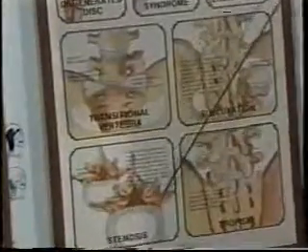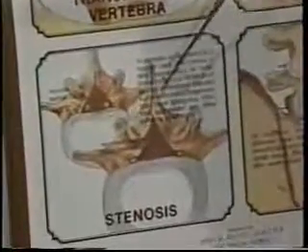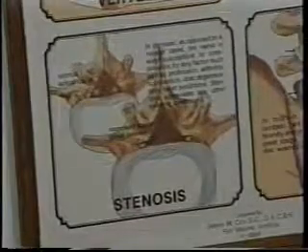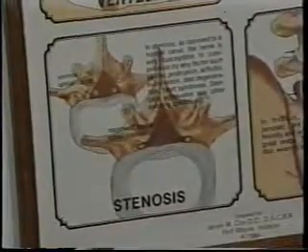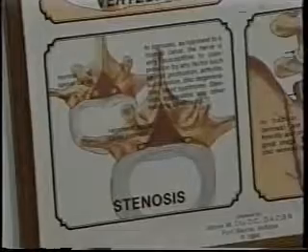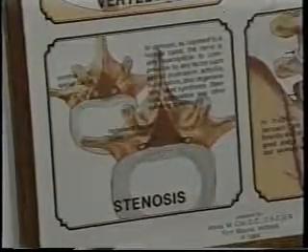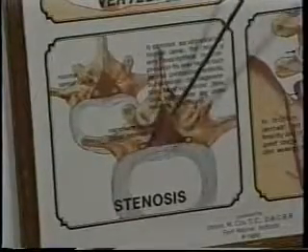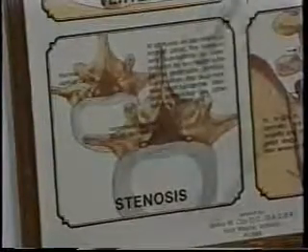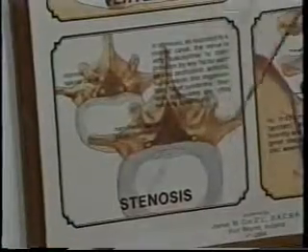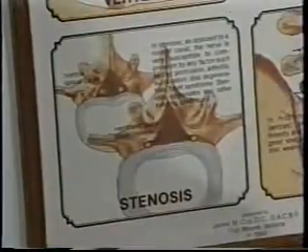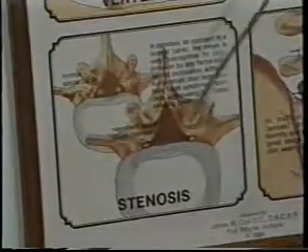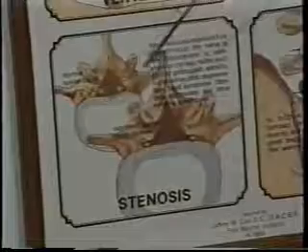Spinal stenosis, or this actual picture here, is demonstrating that there's an actual narrowing of the spinal canal, the actual opening where the spinal cord and the spinal nerve root exits out of the back. This is a congenital phenomenon that a person can have and be asymptomatic throughout the course of their life, but usually it's associated with sciatica when they have it because it's a congenital narrowing. They can still respond well to treatment, but there's a higher incidence of having the sciatic neuritis when they have this condition.